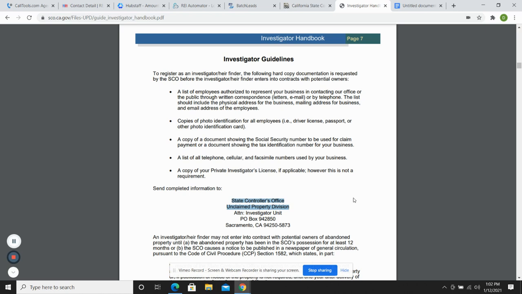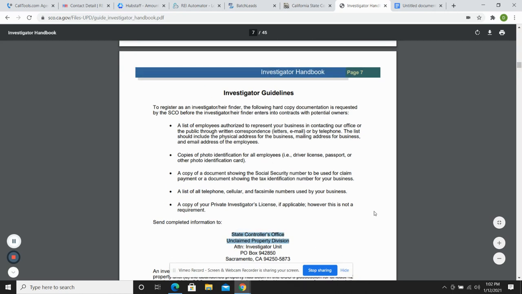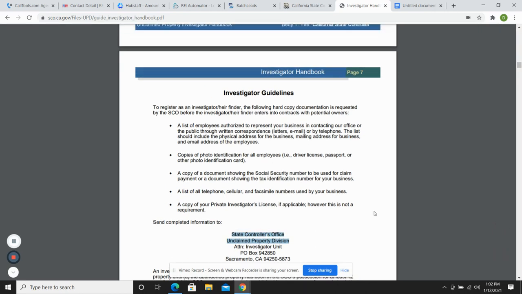But this right here, this is the very first step in what you guys need to do in order to start working the state of California as a private investigator for unclaimed funds. But yeah, this is part one of a 6-part video, you guys. Do exactly this. In addition to that, I won't say this enough times. Go look at the Investigator Handbook. Print it off, make it a part of your weekly schedule to where you skim through it so you become very, very knowledgeable with just everything that is outlined, not just this. But yes, this was part 1 of 6.